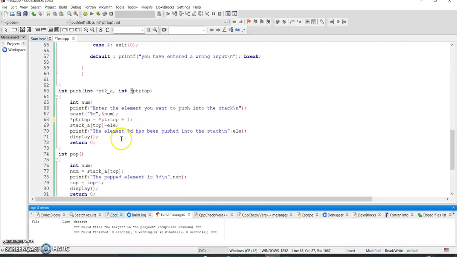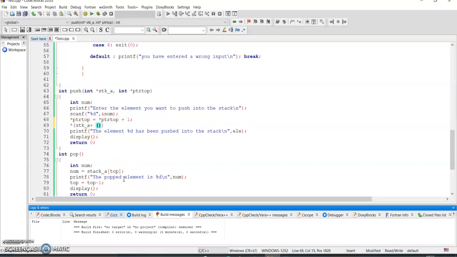Now this I have to change. So how am I going to write it? Again I have to take the content, then stk_a plus, and I have to put the value of top. The value of top will be represented by *ptr_top again.